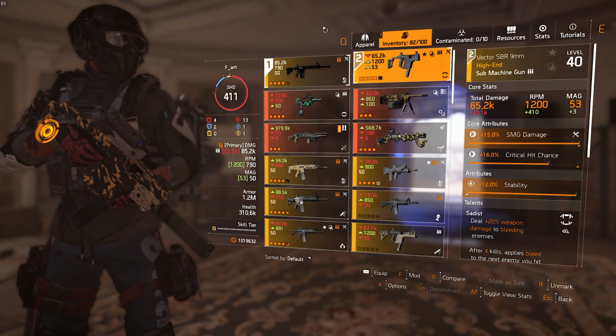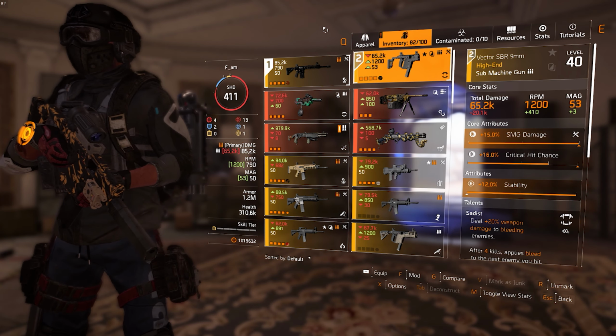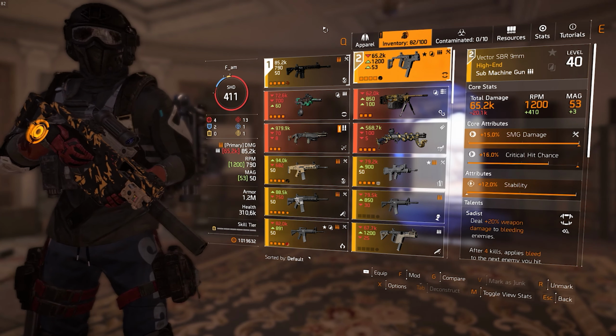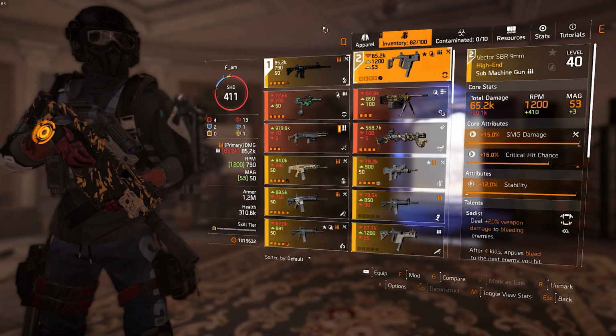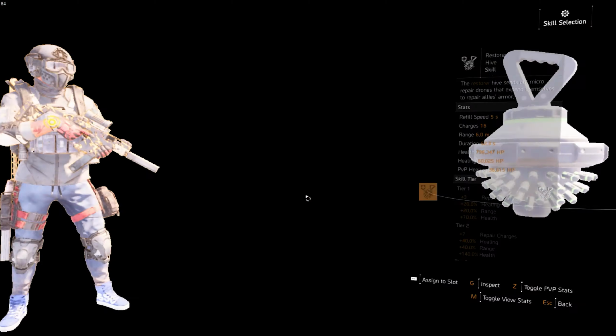I could have gotten a max critical hit chance and a different attribute because stability is not really that important on the SMGs. And I'm using the Sadist talent, which deals 20% weapon damage to bleeding enemies. I'm actually using the Sadist talent here because now I don't have the right talent here, excuse me for that, because we want to run the Stinger Hive, right?